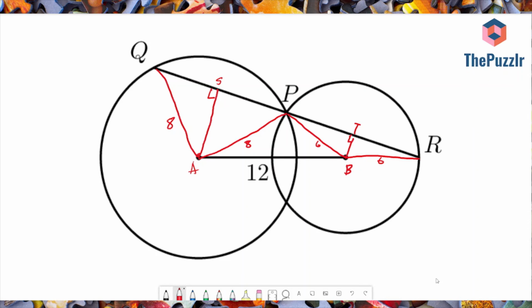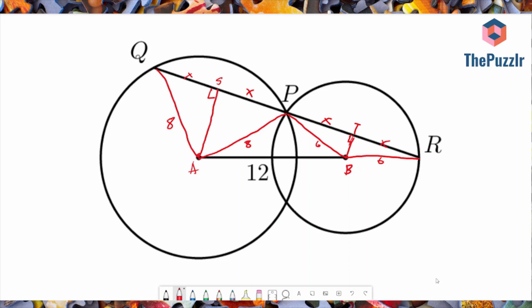We're asked to find the length of QP squared. We know that this is x, and thus, since these two triangles, QSA and PSA, are equal, this is also x, since we're dividing QP into 2. Now we know that PR equals QP, so these two are also x's. Well, looking at this problem, we've basically labeled in all the sides we know. So now we have to think about how we can combine this information.